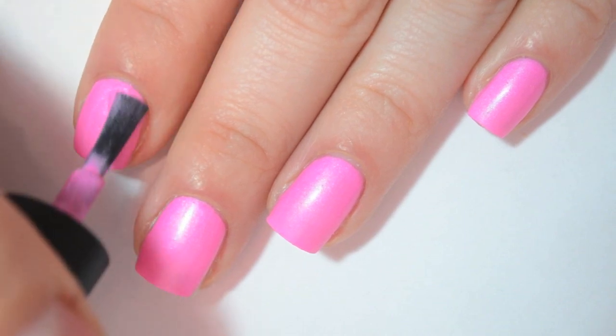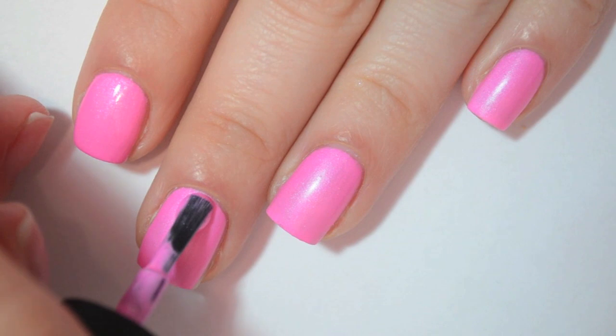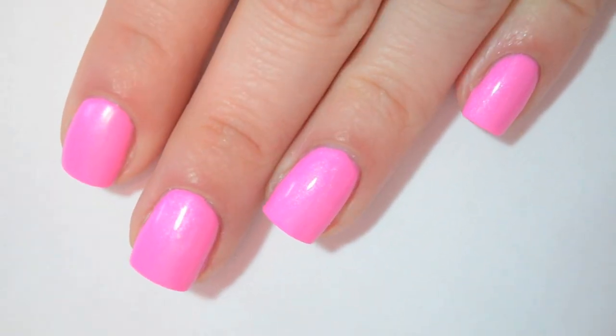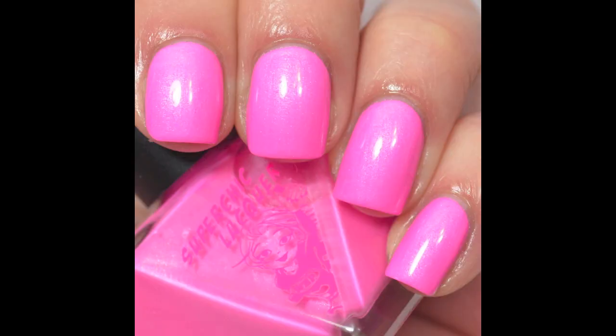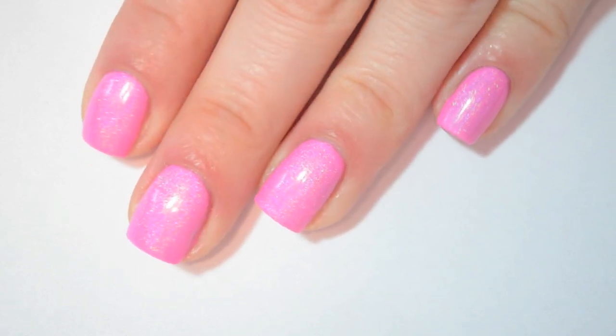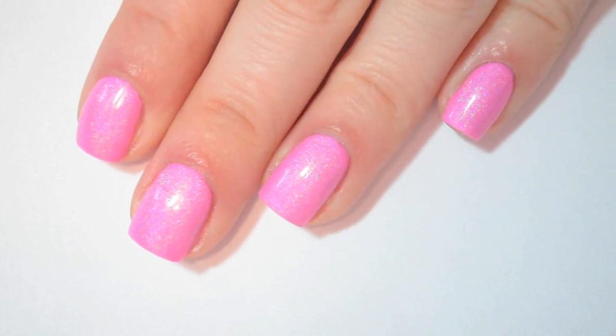So here is 3 coats of Happenstance. This one covers completely on 3 coats. And there is Happenstance with the Holographic Topcoat. It does add a tiny bit of a gray cast to this one as well.